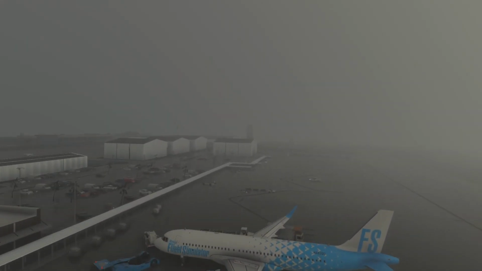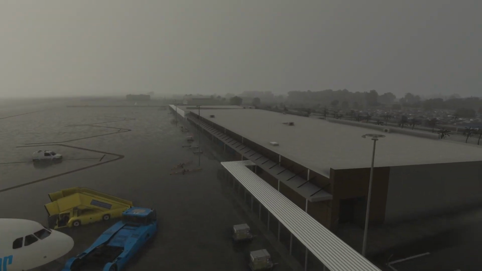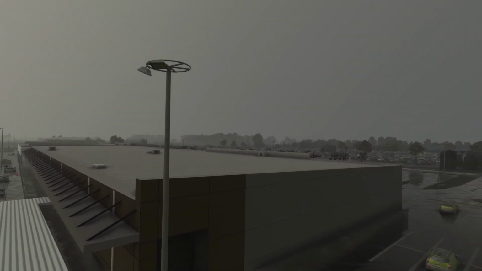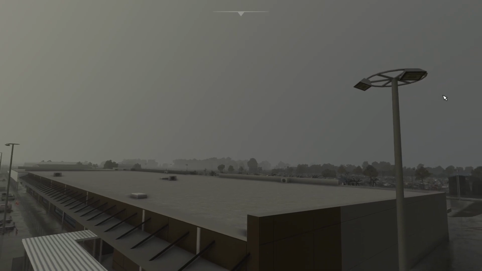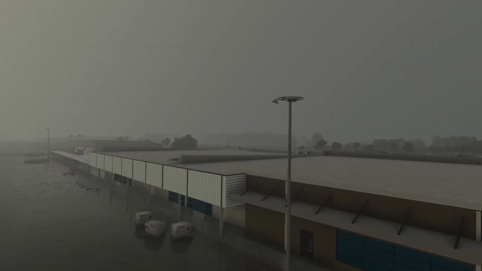Now, in terms of lighting at the terminal, let's go have a look at that. We've got not much lighting down here on the terminal, which is sad to see. But then again, there's not much lighting needed. It would be nicer if these little lights here started displaying some lighting, but unfortunately they do not. But for the price, that's not really expected.